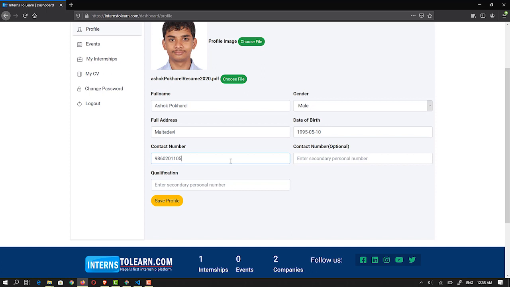This field is mandatory so that the companies who are contacting you can see your contact number and contact you through your profile page. Then you can provide an optional contact number, and you have to submit your qualification.